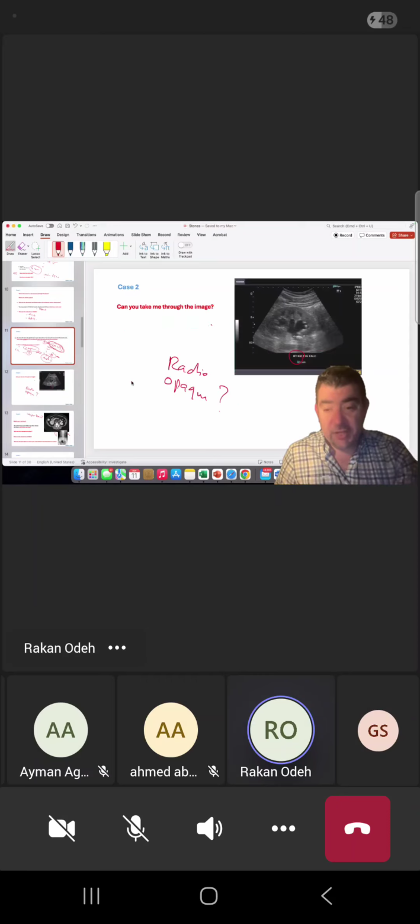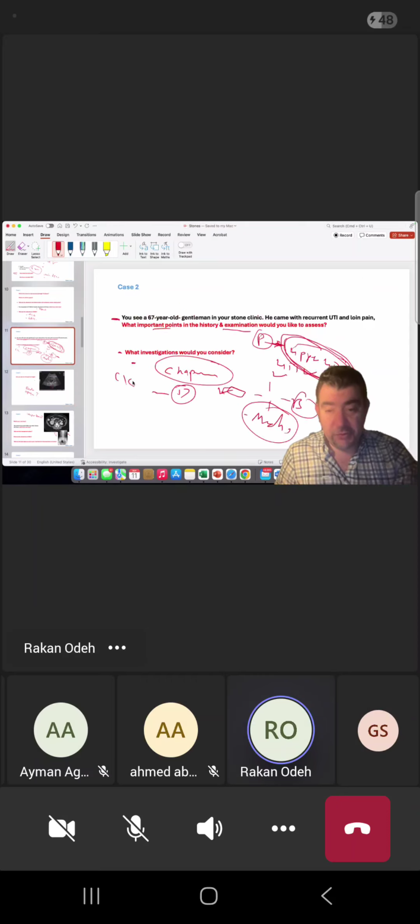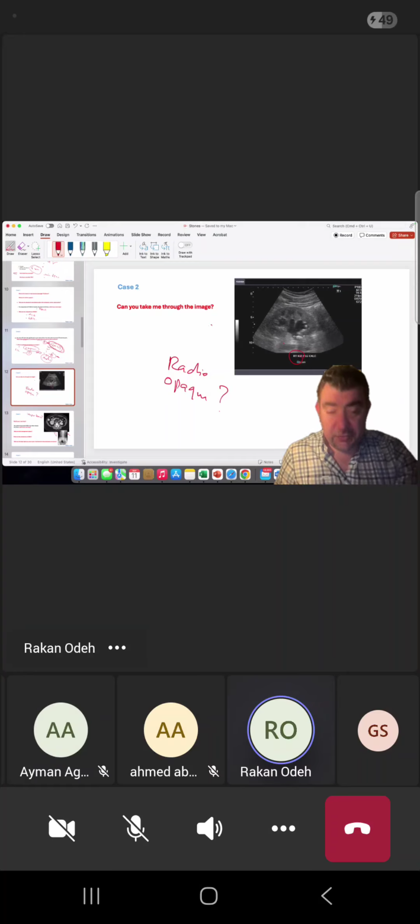CT KUB, you were given CT with contrast. Sorry, you mentioned ultrasound first. So grayscale ultrasound showing hyperechoic. You said radio opaque. It's a common mistake, but remember radio opaque is wrong. This is a hyperechoic lesion with shadow indicating a stone in the PJ. I need to see the other kidney, the bladder, and the rest of the imaging. You mentioned it almost correctly, but remember it's not a radio opaque shadow.